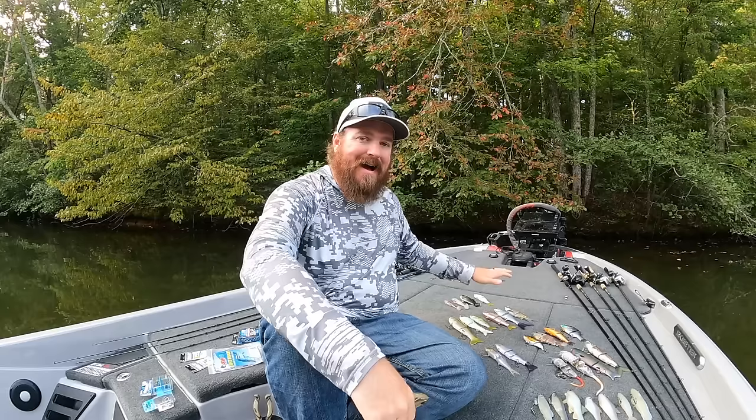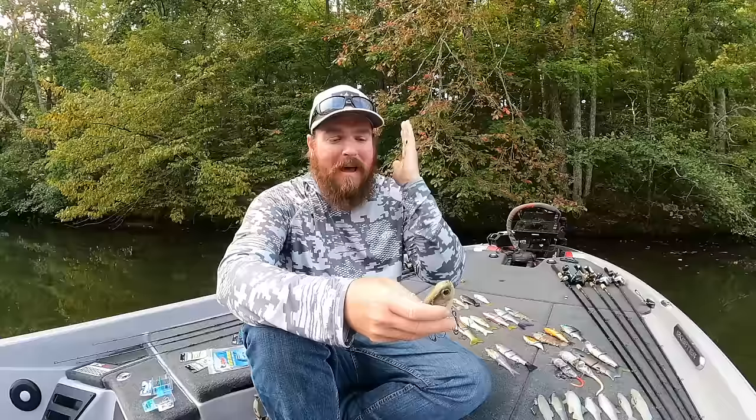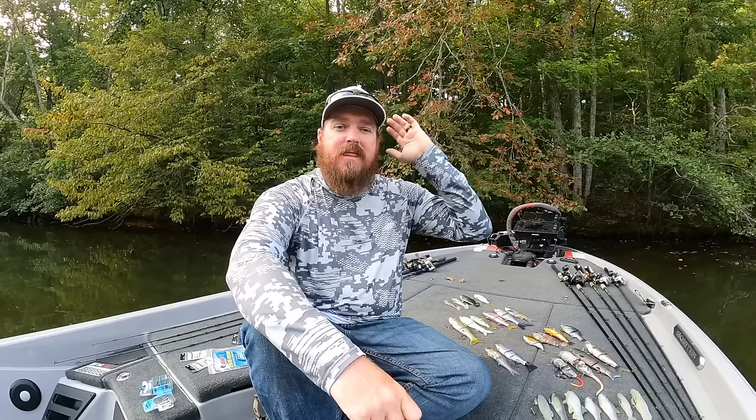Throw it and burn it. It's not every day that the fish want that style of bait. I throw glides 9 times out of 10 over a multi-joint. But when they want a multi-joint, it blows a glide out of the water. When that is the pattern, it is a pure reaction strike. It is such an aggressive way that they feed. They massacre those things.